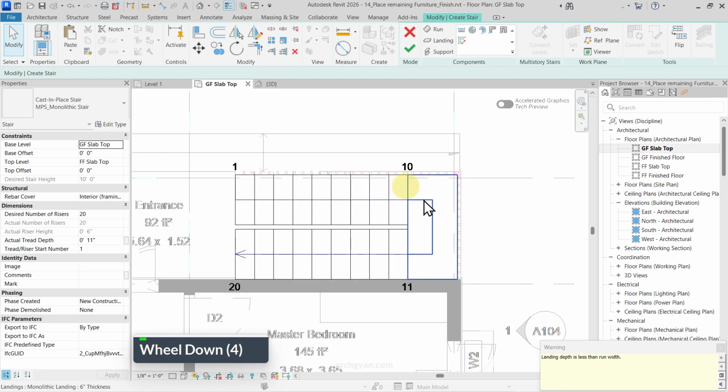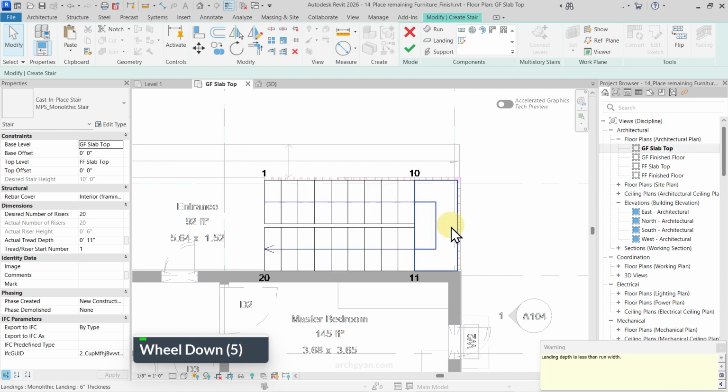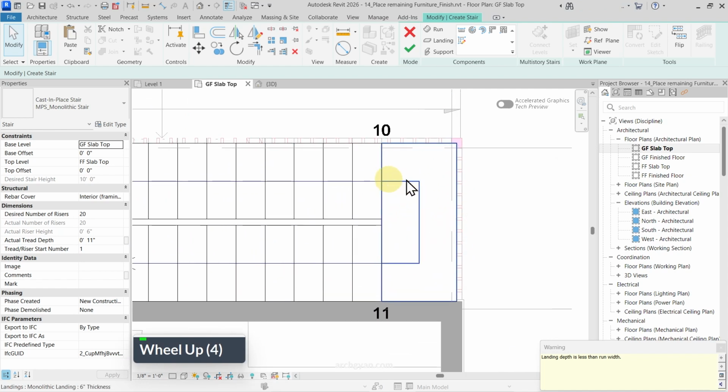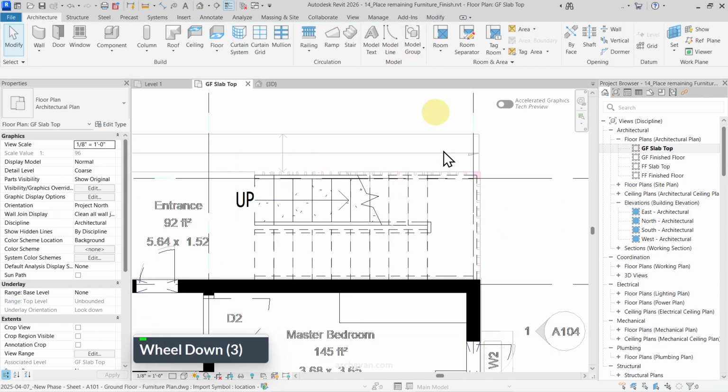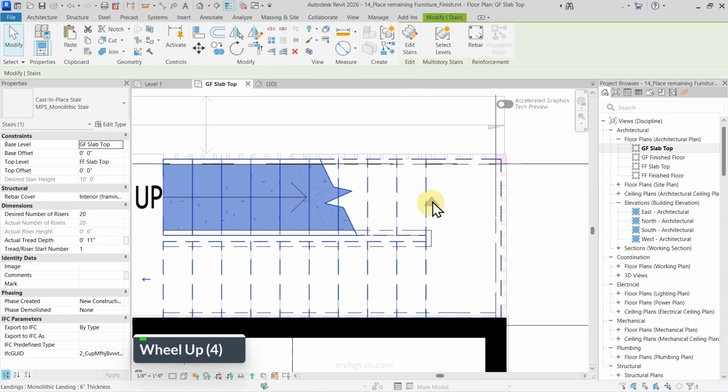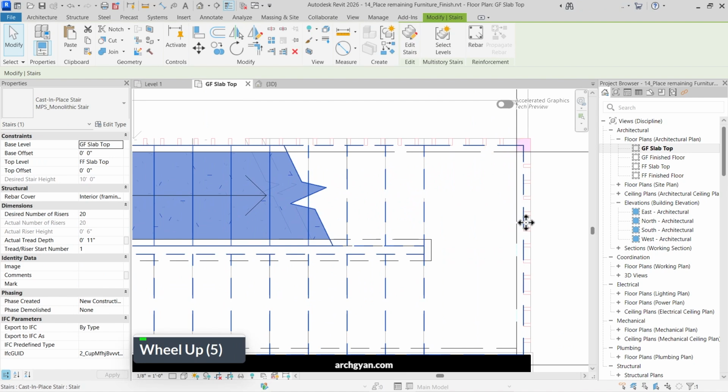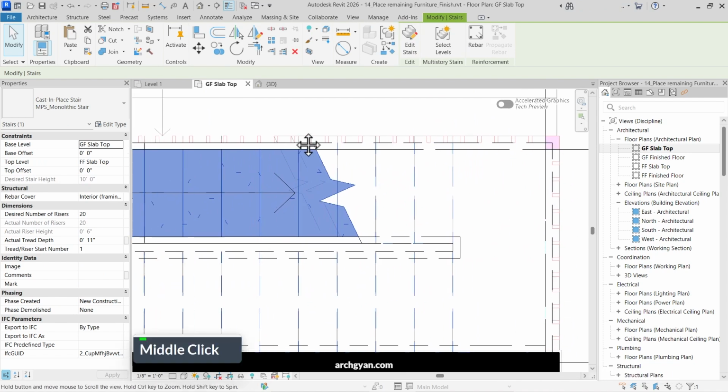So in that case, if you'd like to fix this, then you'll need to move your entire stair 2 inches to the left. But in this case, since it's a small residential house, you can ignore this warning. It can be about 2 feet 4 inches and this about 2 feet 6 inches. So now let's click on finish edit mode. And now we've placed our stairs within the boundaries of these section boxes here as well.